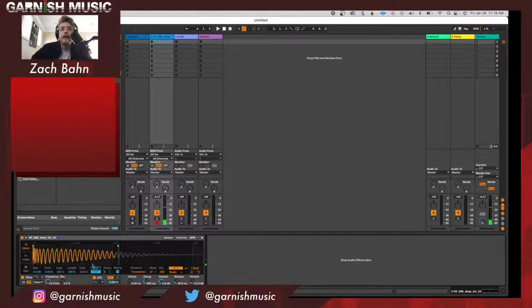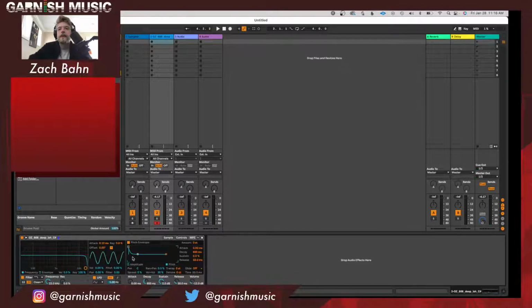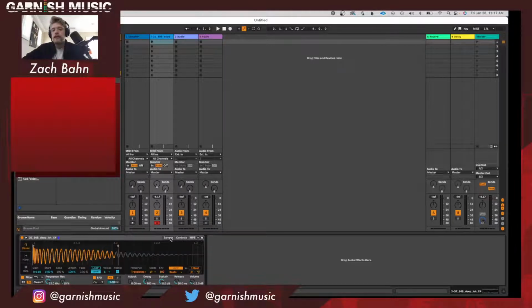Yeah, sick. And then let's go to controls. So controls, you got the filter, right? You can change it to high pass, low pass, whatever you want. More LFO settings in depth. And you still got our ADSR here, but now we're dealing with our pitch envelope. So, same situation, but we're kind of messing with more of the fundamentals of the sound. But yeah, I mean, it's really simple stuff.